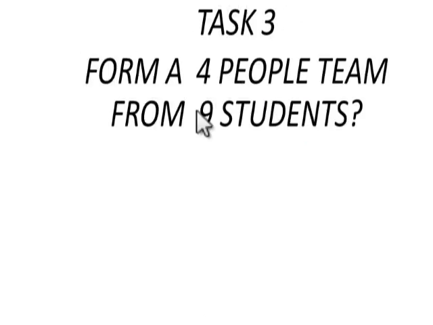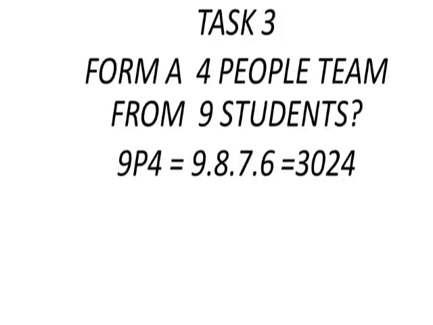So let's go to task 3. Task 3 is forming a 4 people team from 9 students. This question isn't that challenging, but most of us feel that this question is hard. So let me show you the number of ways of forming a team of 4 people from 9 students. So this is how we do the question.